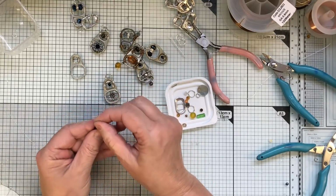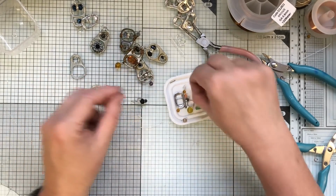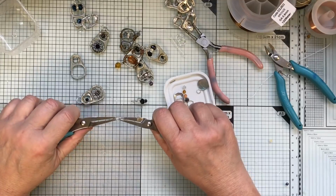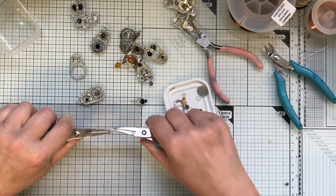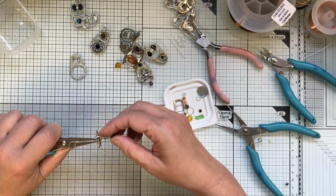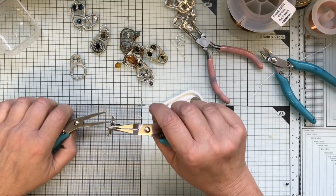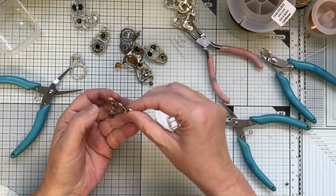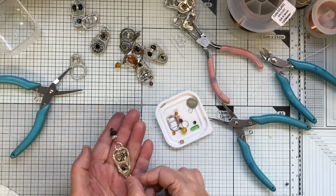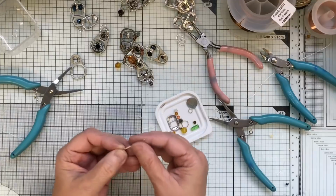Okay, I make use of that extra wire that we've got. That just gives something different to hang from there, which I will do now. I'll just put that on. Again, away from me. Okay, put that on and that, and then come back towards me. Okay. And there you have your little dangle. It's hard to dangle it in front of you, but okay. So you have a little dangle there. Right, that's that one. And the short head pin, I will just make a loop.